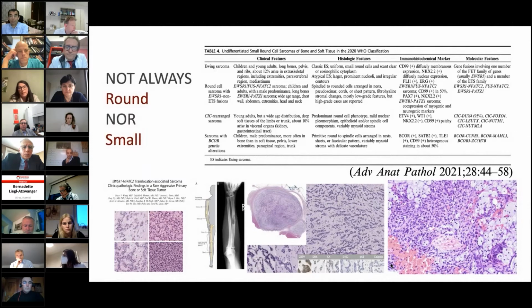And we have seen in bone also cysts, which are not typical for the simple bone cysts, which have now been described to have these fusions. They have some different morphology, but I do not think that all these tumors which we are seeing are really clear sarcomas. And here really more insights and sharing these cases would be very essential to treat our patients properly.